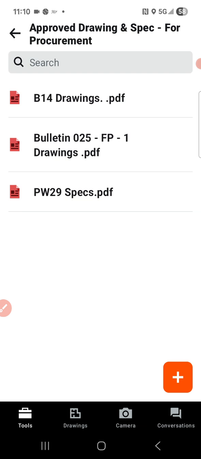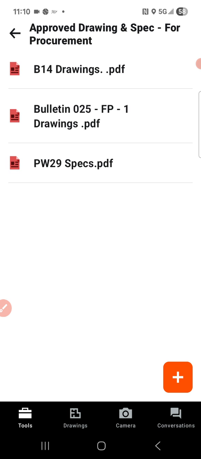You can go here, you'll see that you have B14 drawings that you'll be able to open up, and it'll automatically open the full set of drawings, Bulletin 25 drawings, and the specifications if you ever needed these.